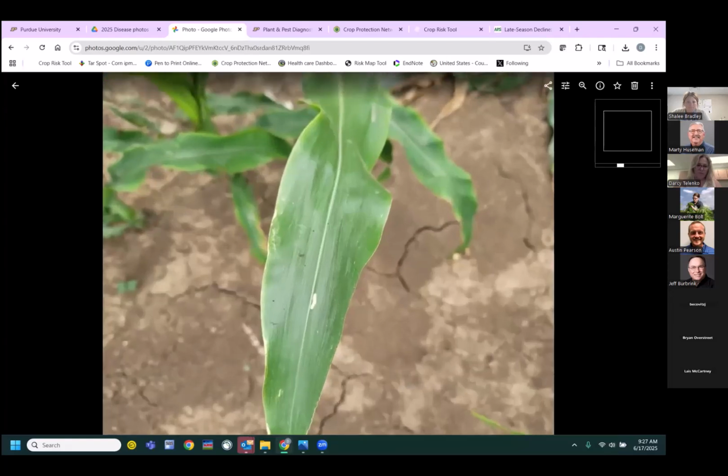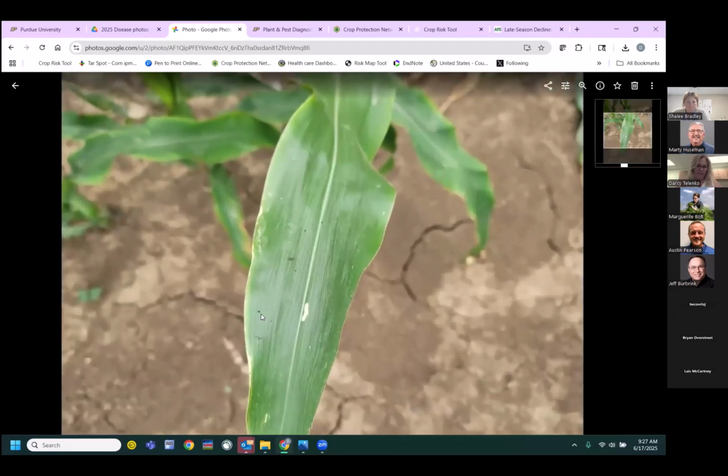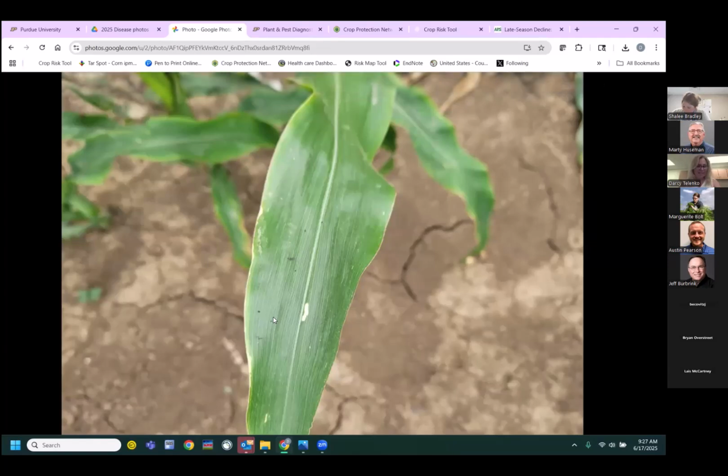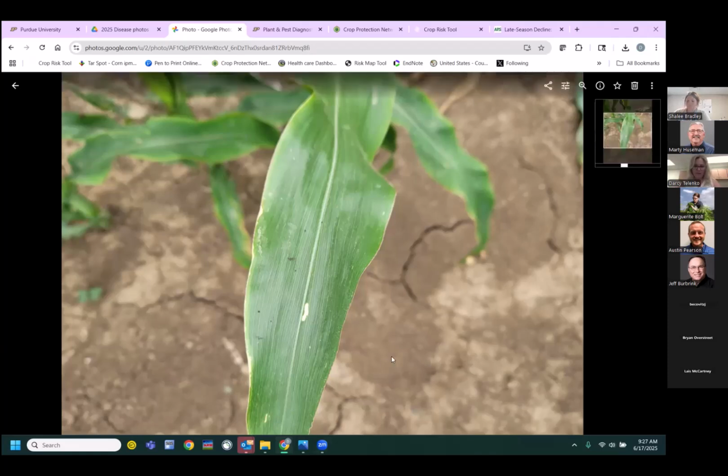Again, another leaf with just insect frass, very circular, very black spots. Generally, if you rub at it, it's going to come off. Now, I've had reports that they can't get it to come off. That's when I would say, if you're not sure and you think it's something, send us a picture. If you take a picture of the leaf, be ready to send me a leaf because I may say I can't tell from that picture. Send the leaf in to John and we'll cover those samples. So we do have funding for both corn and soybean samples to be sent in. And so I just thought I'd share that.